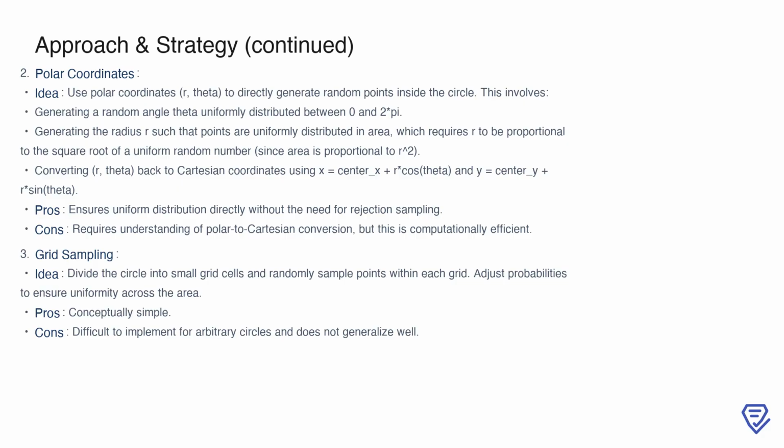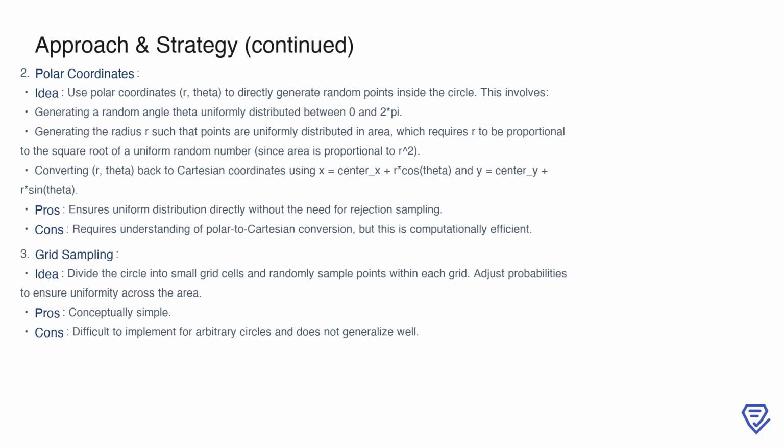This reduces the rejection overhead compared to the bounding square method. However, it introduces pre-processing time and is less efficient than polar coordinates for dynamic queries. The pre-processing complexity is quadratic, depending on the grid size, but the point generation remains constant time. Ultimately, we chose the polar coordinate transformation method. Its efficiency and simplicity make it the best choice for this problem.